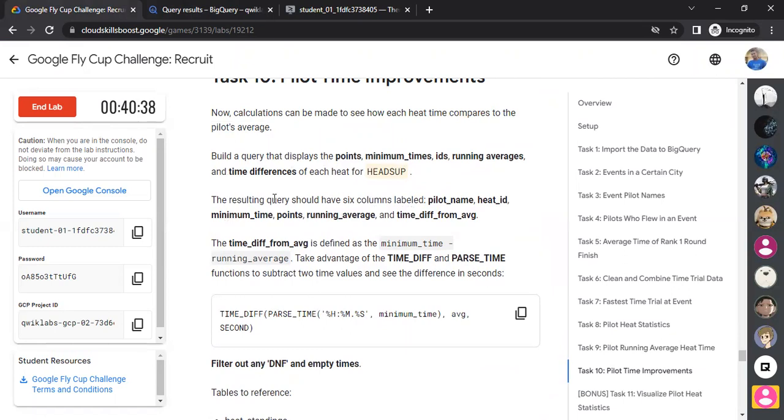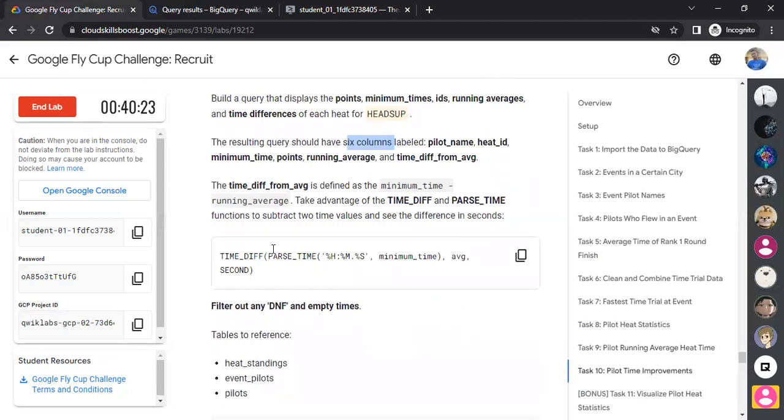Our result should have 6 columns: pilot name, heat ID, minimum time, points, running average, and time difference from average. So here is some helper code. We have to filter out DNF and empty times.